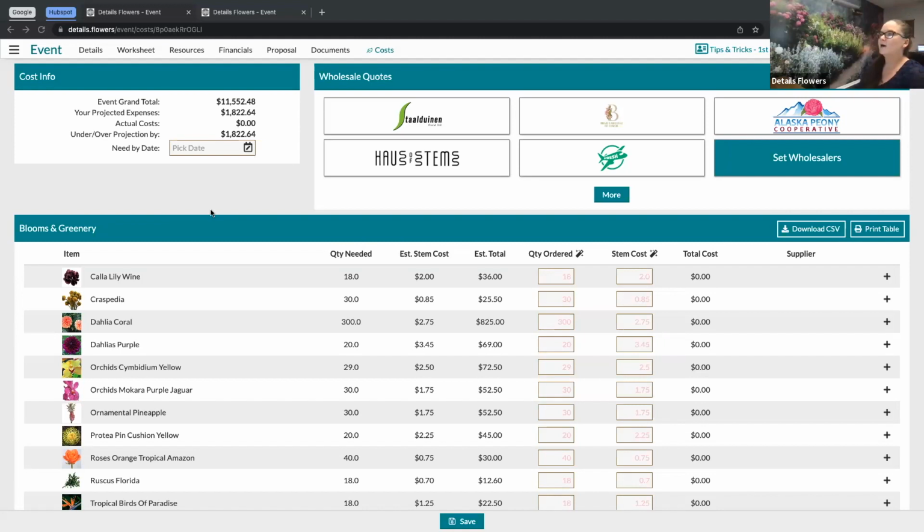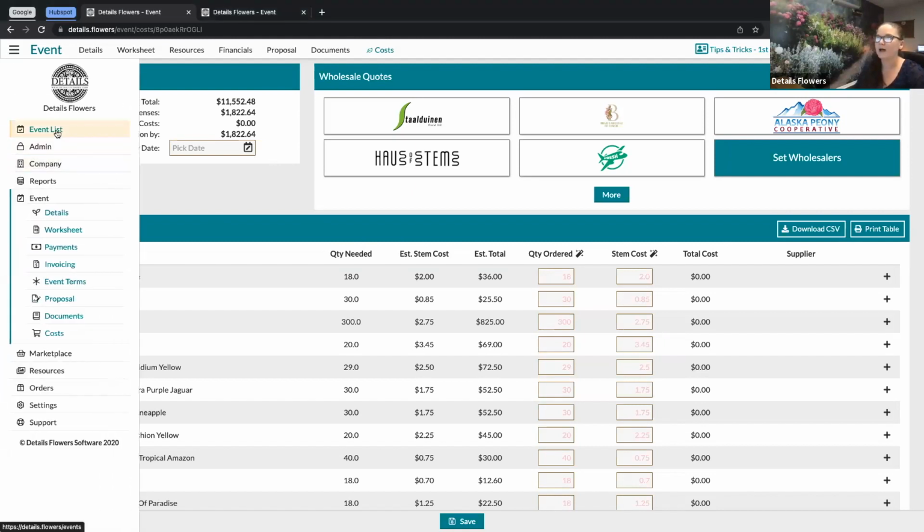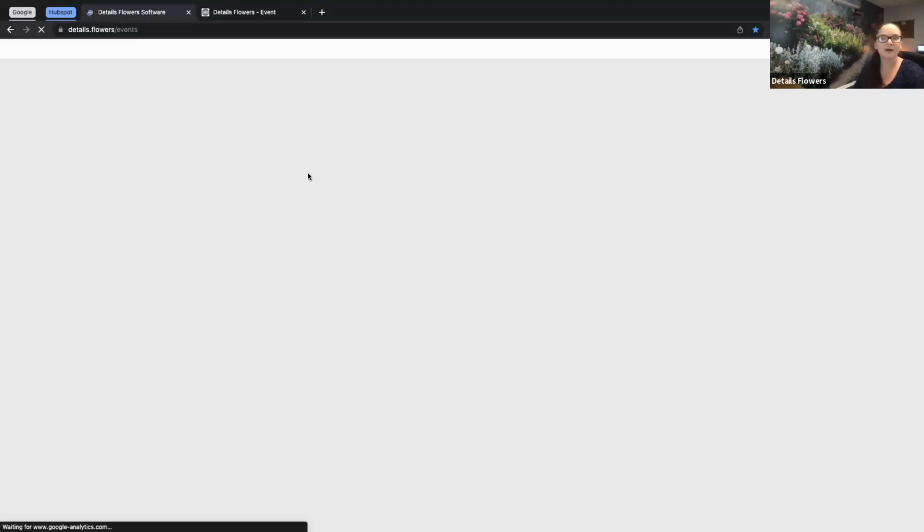All right. So we're just going to start off here. I'm on the cost page of an event already. For anyone who is not familiar with the process of going into the cost page, let's go back over into the event list. The event list is the page that you see every time you come into your account, and it's going to house all of your different events. So you'll have all your current events, but you'll also be able to access any events where the dates have already passed, or that you marked as did not book or archived.